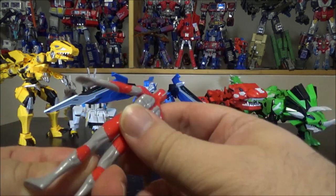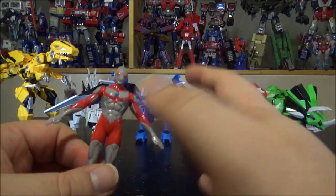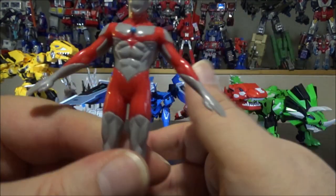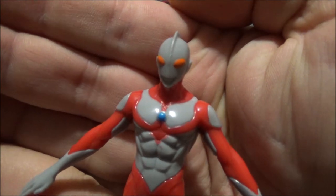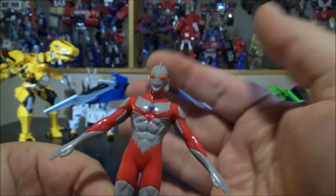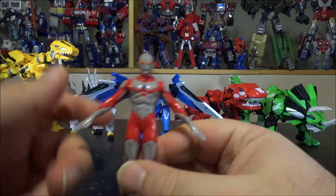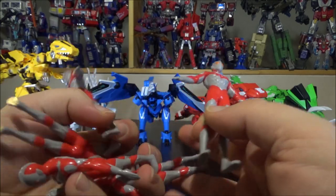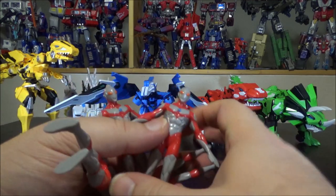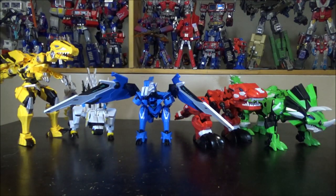So yeah, all of them come with a figure of Ultraman. It's hard plastic, really hard. It won't bend. It will snap right off if I force it. Nicely painted. Eyes blue, whatever. It's not my forte. He's not movable at all. And they all come with the same figure. So I've got like 5 hard plastic Ultraman. I have no idea what I'm going to do with them.